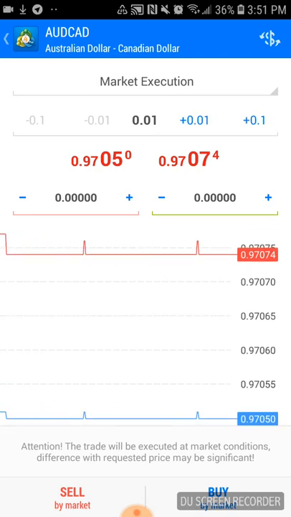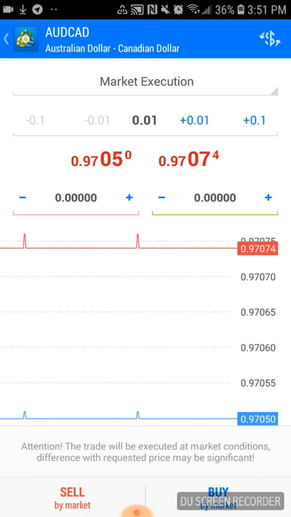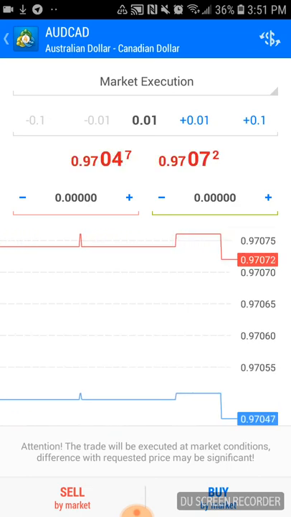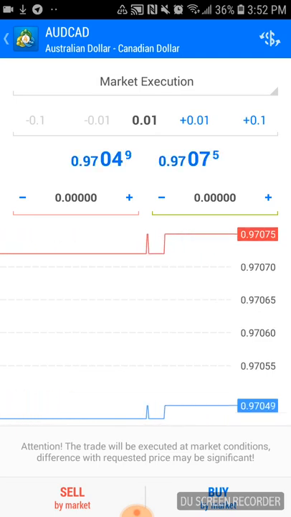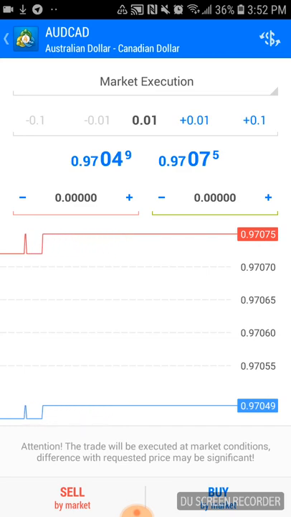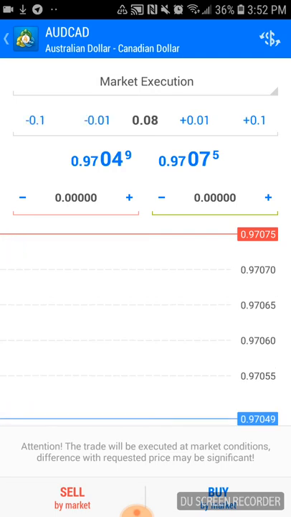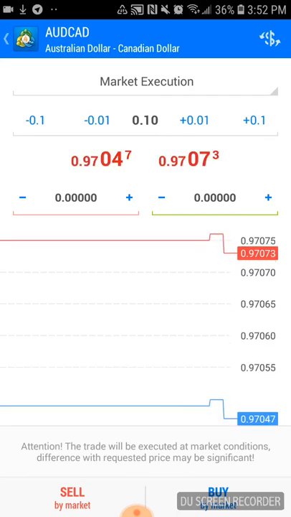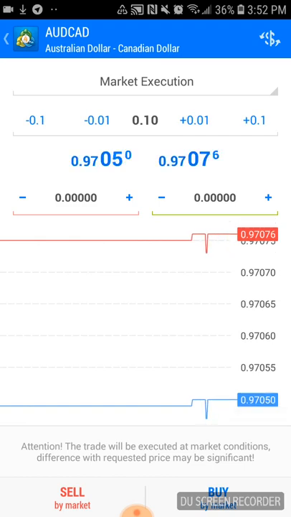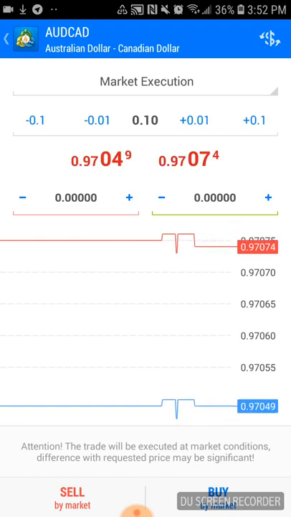Lot size basically is telling Metatrader how much you want each pip to be worth in dollar amount. So when I say pip, I mean each little increment and change of price that occurs. So for this example where it's 0.01, it means that each pip is going to be worth 10 cents. So I can easily increase this if I wanted to. So now if I go to 0.10, now each pip is worth $1.